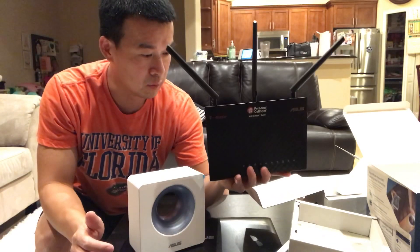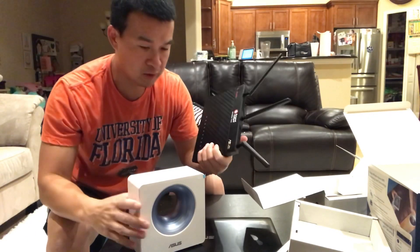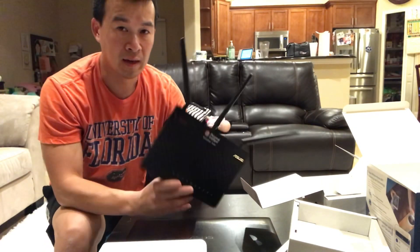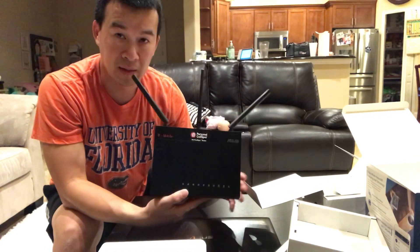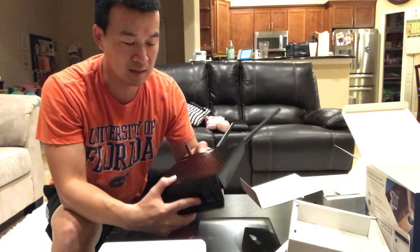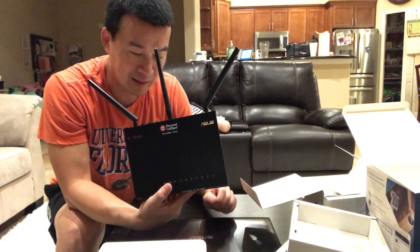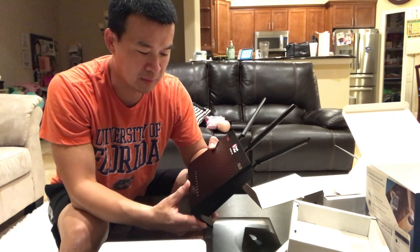The node for this setup is going to be my old AC1900 — it's the T-Mobile Cell Spot router. I'm not running T-Mobile software on it. I've had it for about three and a half years. I bought it for $50 on Slick Deals when T-Mobile was clearing them out. It's actually a very popular router — it's really an AC68U from Asus, and the internals are the same except for the T-Mobile branding and locked software. They've tried their hardest over the years to lock it.